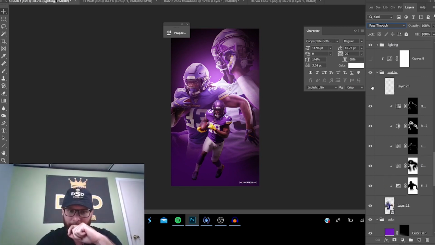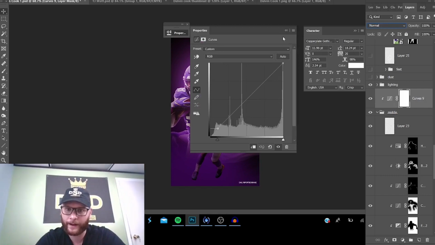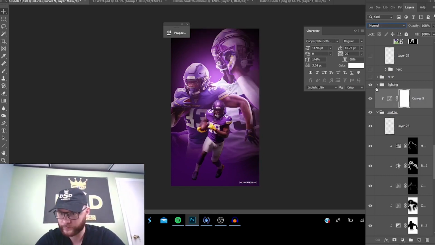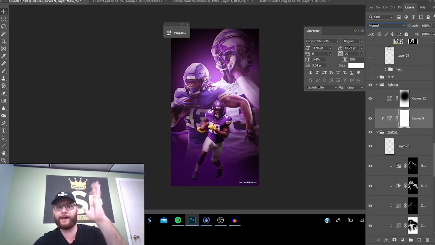And then this was just something, I don't really know. Oh, right here, I think I messed it up, so I kind of added it. Didn't really make much of a difference, but just a little bit. Then I had another curves adjustment layer that must have just made it feel farther back, I guess. I think I did the same thing that I did there, to give it that feel. Then there was some lighting, same thing. I did it in front of this guy, so it gave more depth.